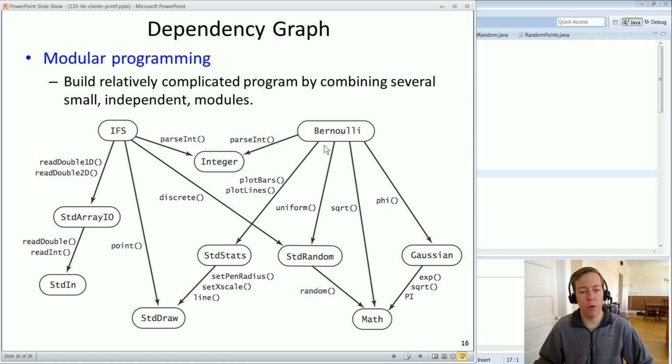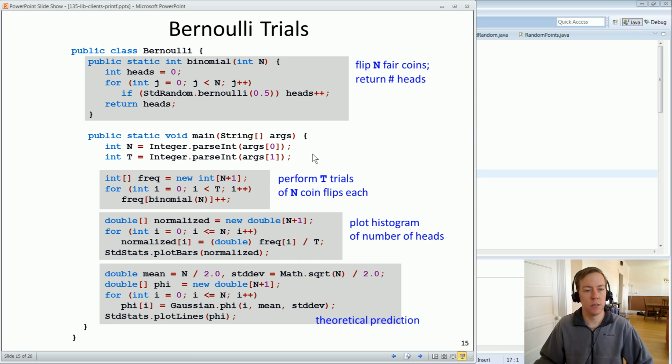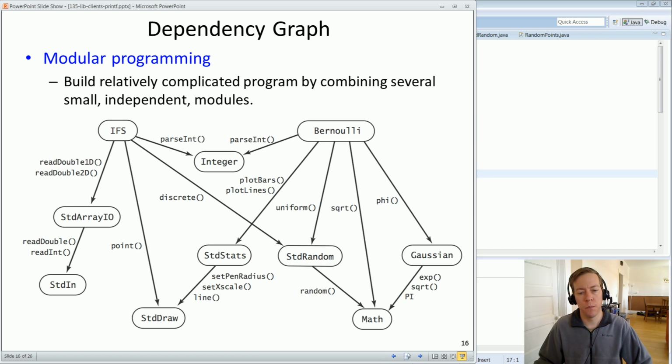I use that library. We saw the 2 calls to standard stats, plot bars and plot lines. Up here in the binomial method, I'm calling standard random to flip my coins, so flipping things according to the Bernoulli distribution.